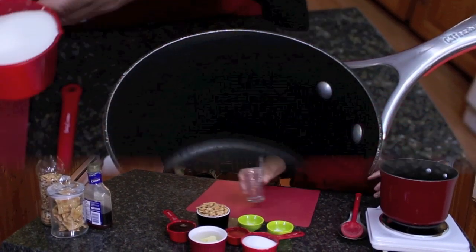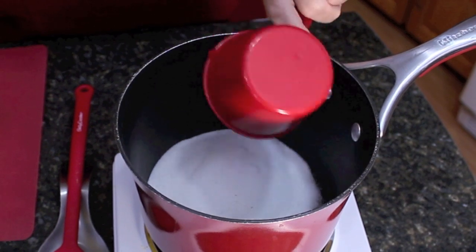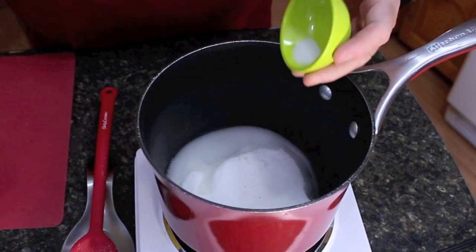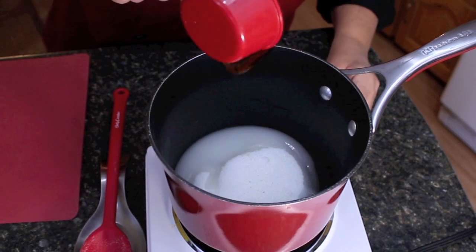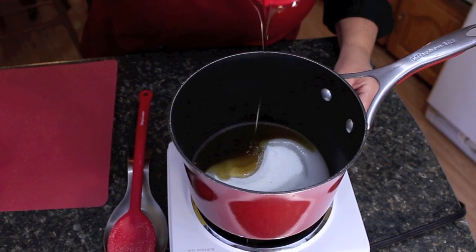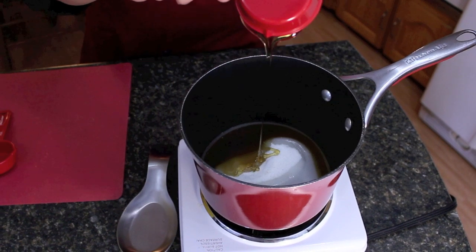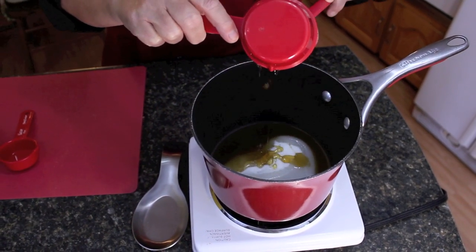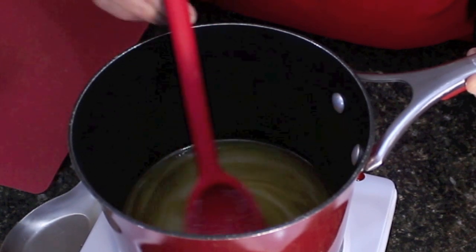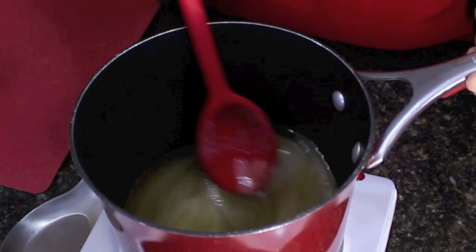So what I'm going to do now is start putting the ingredients into my deep saucepan with a nice thick bottom, and I'll tell you as we go. First we're going to put in our sugar, our water, our sea salt. We'll be putting in our corn syrup. Now when this starts to condense and melt all together, we will add in our peanuts, but right now I'm just going to let this pour out. Pretty much all we're doing now is letting all of these ingredients melt together.